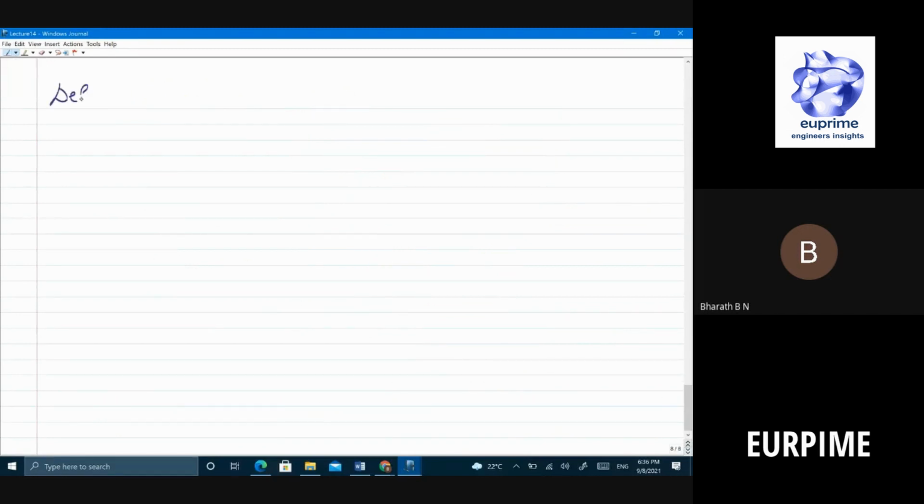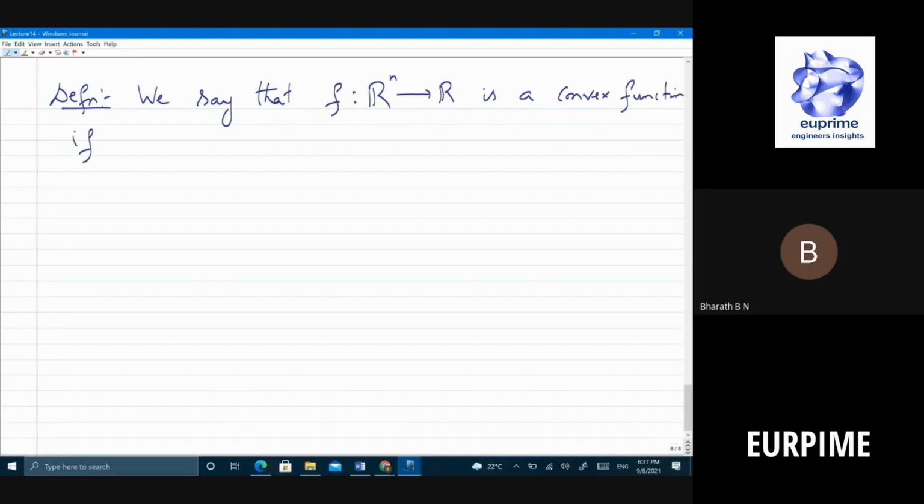So we'll write a general definition. We say that f, which is a mapping from Rn to R, is a convex function if you take any two points in the domain. So for every x1, x2, I'm going to use a notation now: the domain of f. That means all those points over which f is defined. Otherwise I'd have to redefine my function in such a way that my new function is equal to the old function in the domain and infinity otherwise. I can do a lot of such things, but right now I'll write it as is: domain of the function.